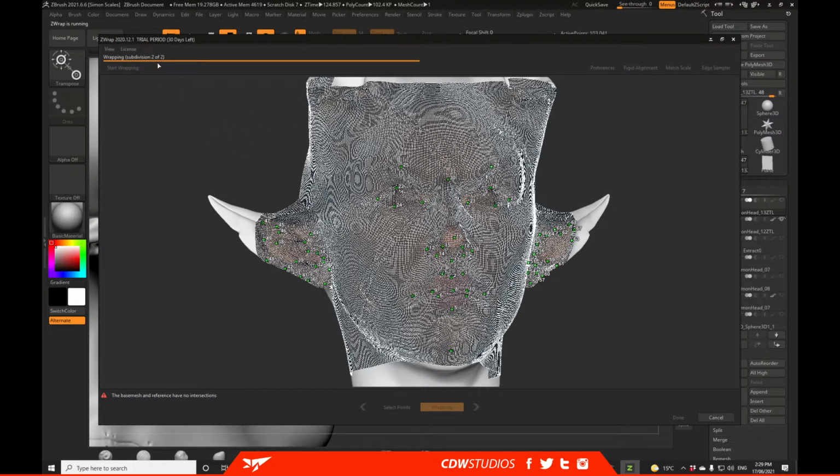So we've got it only set to 2 subdivisions, so we're halfway. But if you had 3, you'd get something slightly more accurate, but it would take a little bit longer. But once we've actually had it wrapped, we can go through and do some manual cleanup and reproject, and get some of the accuracy back that we're missing. If I was doing this at home and I could just go away and walk the dog or something, I probably would have just left that at 3 subdivision levels, because I can step away from the computer.